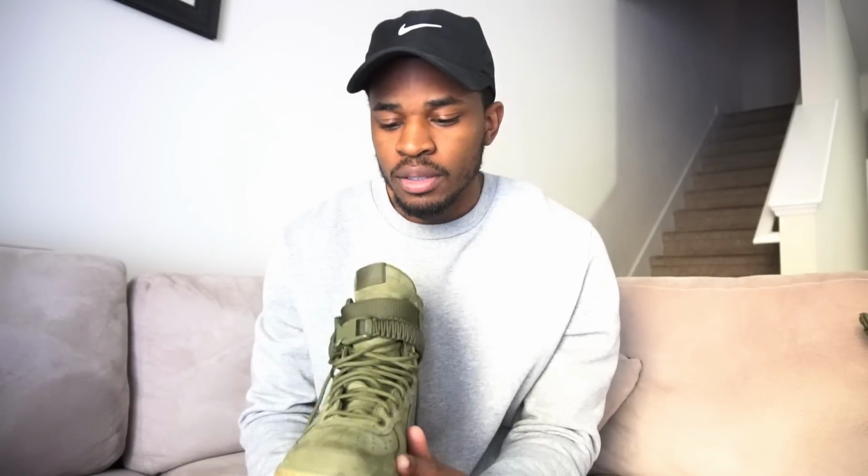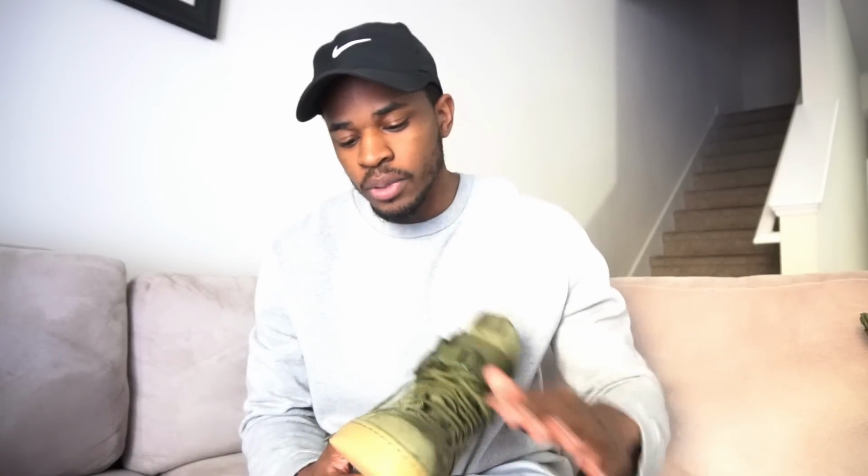So this is not the colorway I wanted. I wanted to get the all white, but this was my backup and it worked out. The white is nice, but I think it only came out in women's sizing. So I would have had to buy like a size and a half above what the women's would be, and it was just too much. And so I just went ahead and got these.